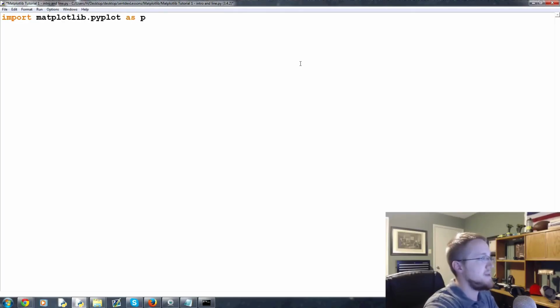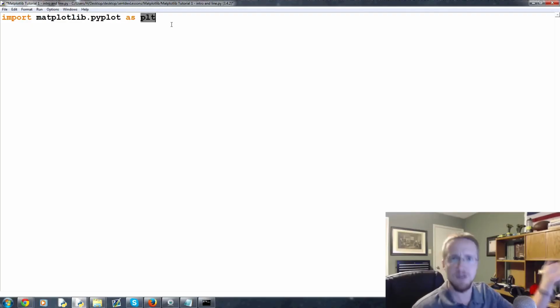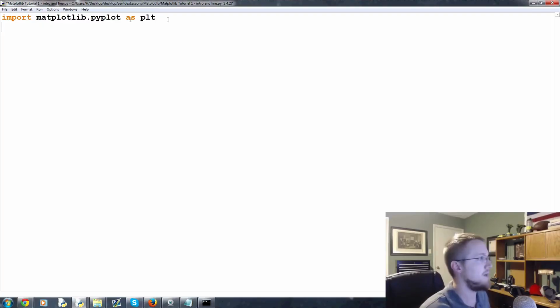matplotlib.pyplot as plt. We do that just to shorten it, and that's a standard. So most people shorten pyplot as plt. So if you're looking at other people's code, you'll understand that. You won't have to usually trace that back to their imports. You'll just know plt. It's kind of like with NumPy. People import NumPy as np. Everyone does that. So it's a good idea to do that too, so people can understand your code when you need help. So import matplotlib.pyplot as plt, and that's fine.